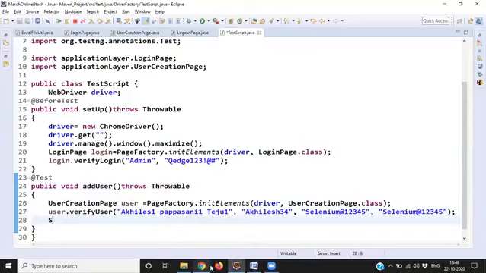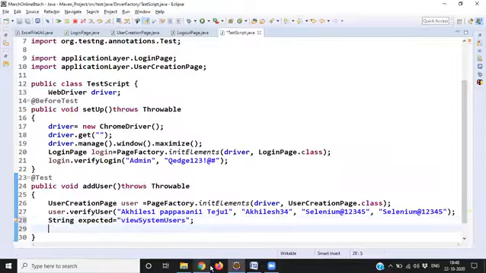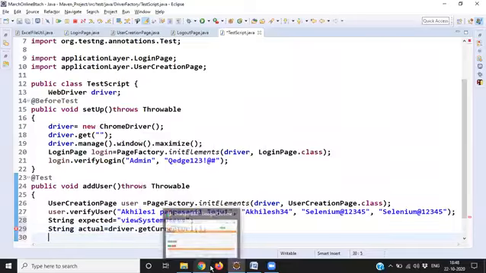Store into one String expected is equal to, copy this, view system users. Get the complete URL at runtime: String actual is equal to driver dot get current URL. Verify the condition here.